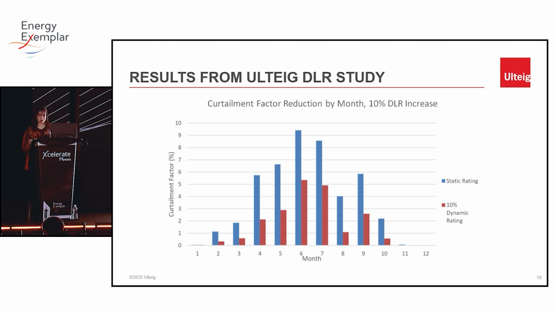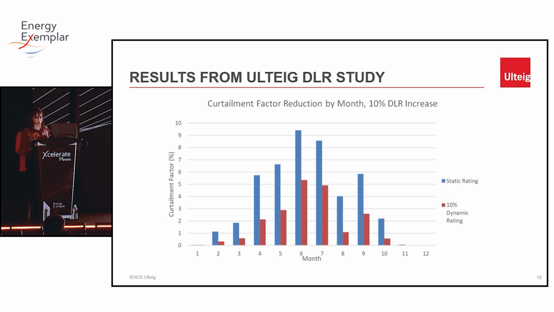First, I'm going to walk us through a couple of the graphs that we got from the analysis, and then we'll go over some of the main takeaways and points. So, this first graph is going to be, again, for the non-dispatchable solar resource relative to the base case, and it will be for the curtailment factor reduction by month. In this graph, the blue bars are indicating the base case results where the lines where the binding constraints were identified had the static conservative ratings, and then our red bars are going to be for the test case in which we had added a 10% dynamic line rating to those lines.